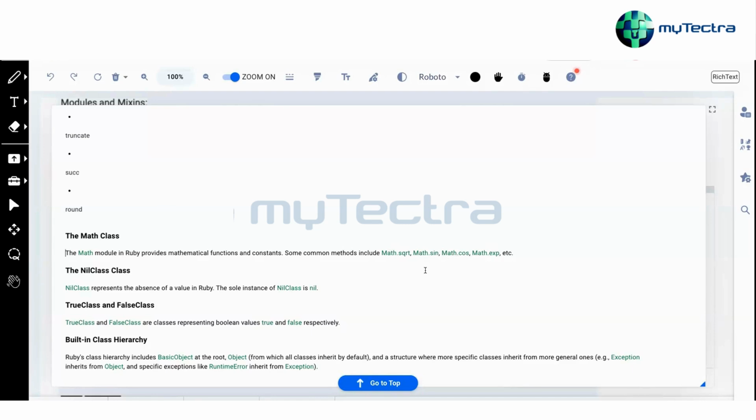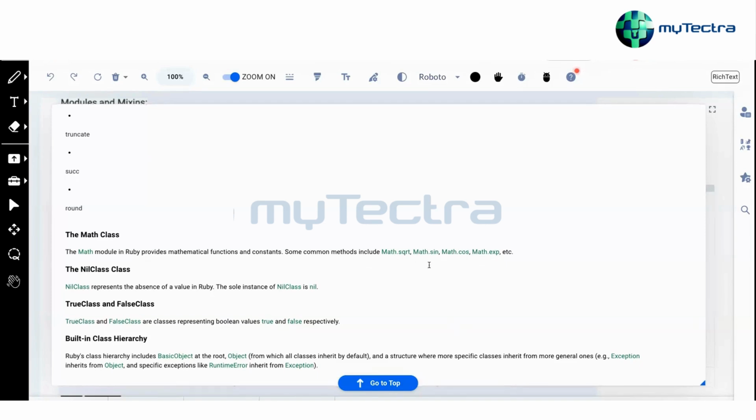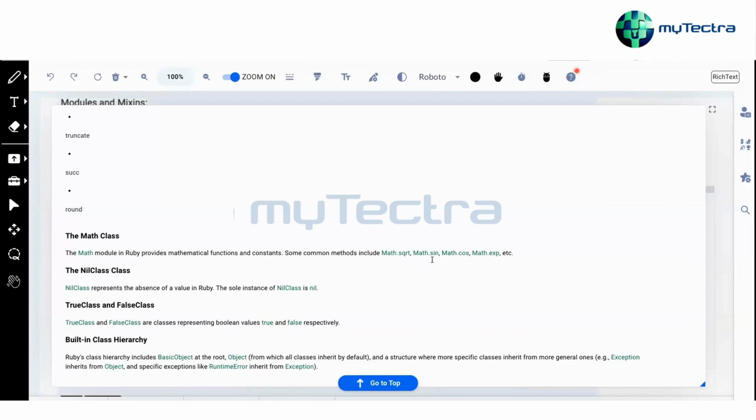Maybe some projects dependent on complex calculations use them, but we have never used cos, sine here. Many inbuilt methods are there actually. I remember using square root, but not sin, cos, theta and all.